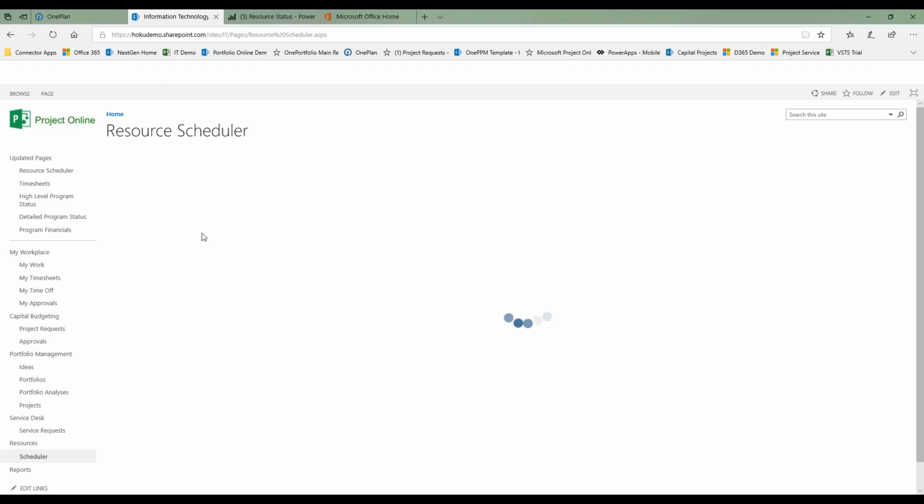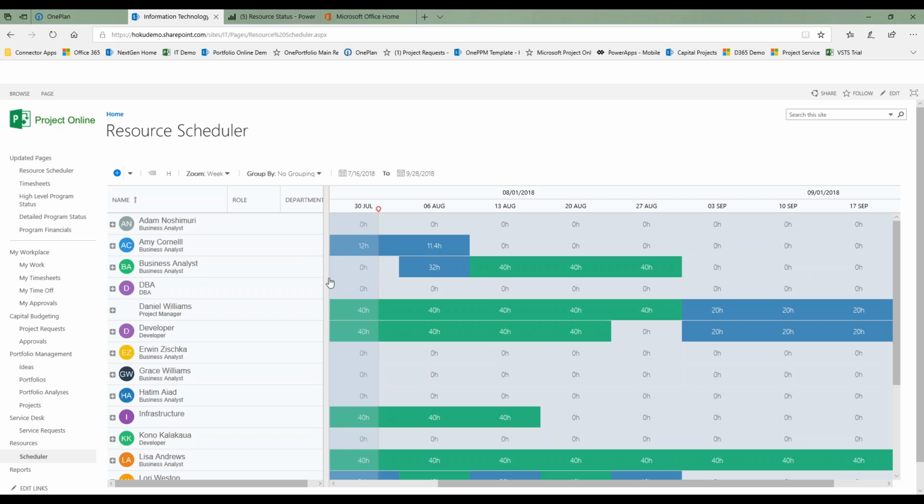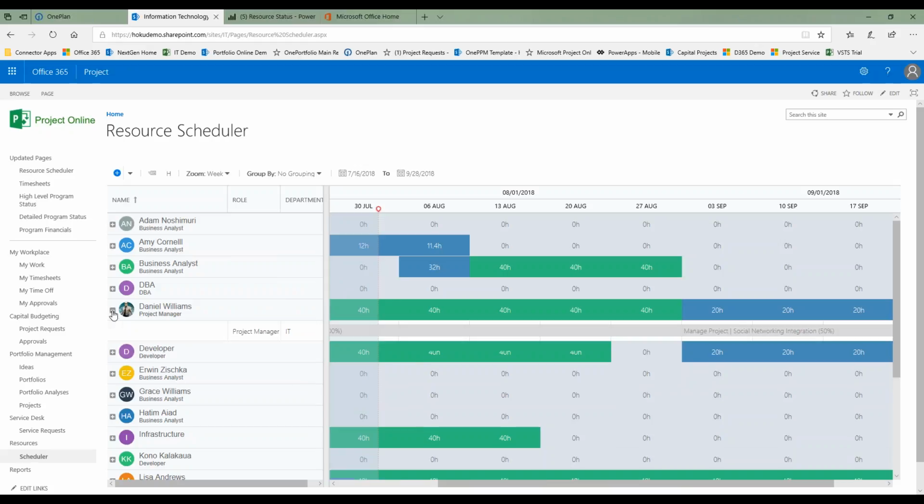So in looking at that, we basically can get to a more comprehensive picture of everything in the organization. For example, if I go in and look at Daniel Williams, it's going to give me a picture of the things he's working on across multiple projects.